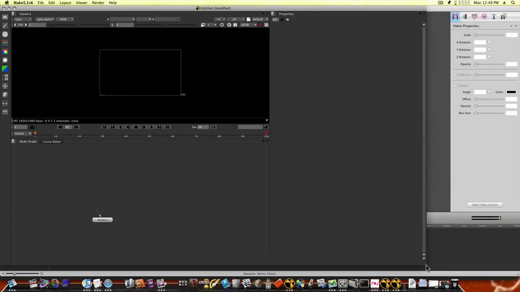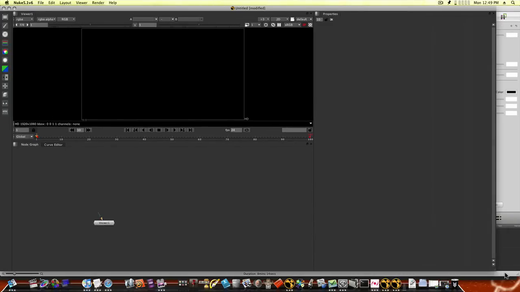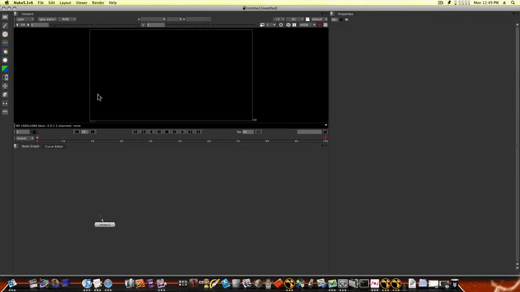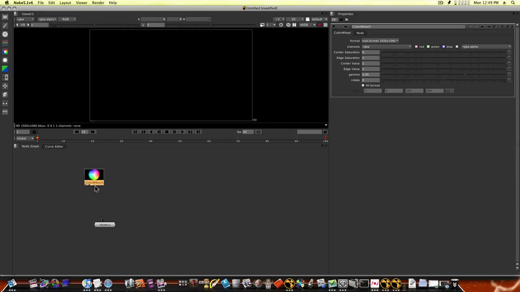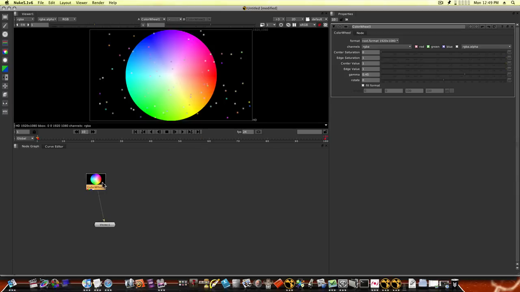Okay guys, let's talk about the transform node and setting basic keyframes within Nuke. The first thing I'm going to do is go up here to my image tab and add a color wheel. I'm going to pop my color wheel down into my viewer so you can see what it looks like, and there we go, just a normal color wheel. Remember, these little colored dots are from the learning edition, that's just part of it, so if you're wondering what that is, that's what that is.